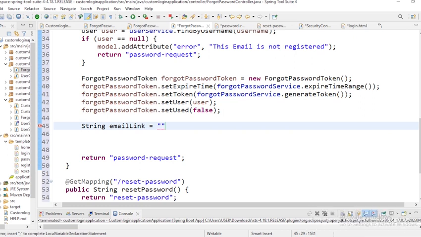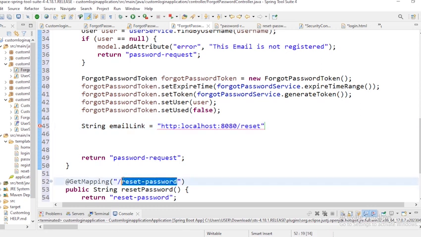What will happen here is that it will redirect to http and then localhost. In this case, we are dealing with localhost, and then localhost 8080. Then we need slash reset password. It will go to this link, that is the link reset password.